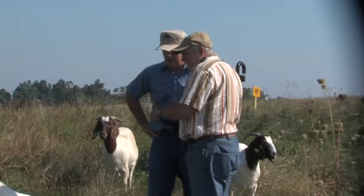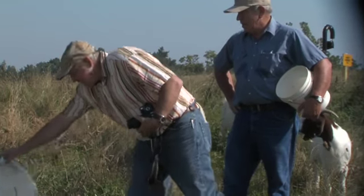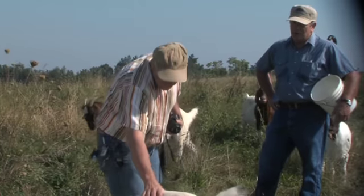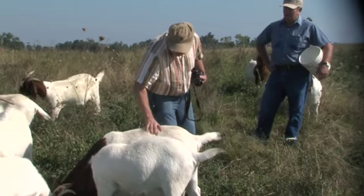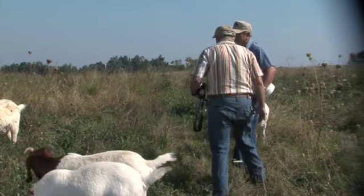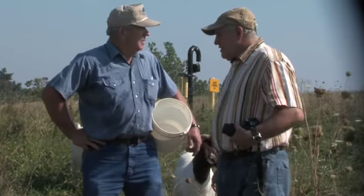That's when the University of Kentucky got involved in the project about three years ago. Terry Hutchins, a UK Extension Associate for Goat Management, contacted a couple of goat producers to see if they would be interested in bringing some of their goats to graze the fields on the former landfill. If you look at the cost of mowing, you're looking at $45 to $50 per acre minimum mowing cost. This way, there's really no cost to the farmer other than his transportation here, and certainly no cost to the land manager.